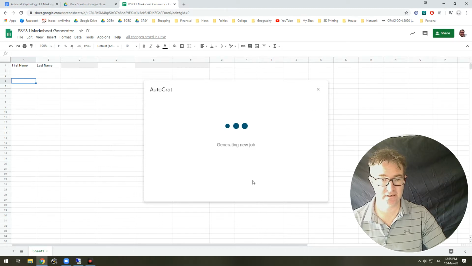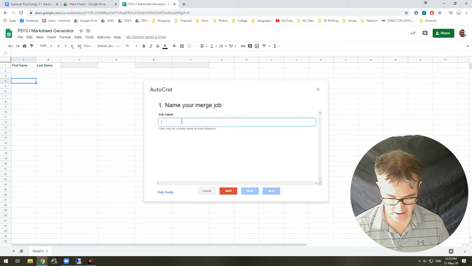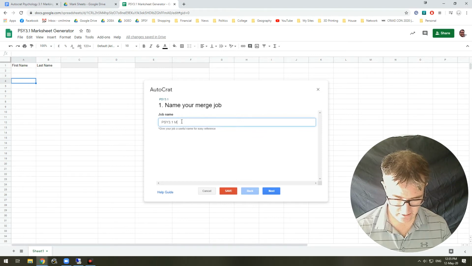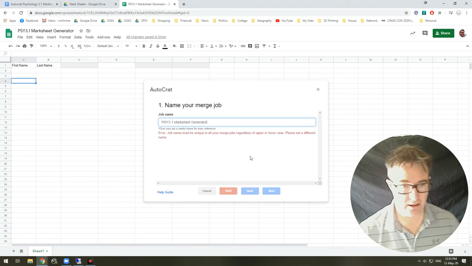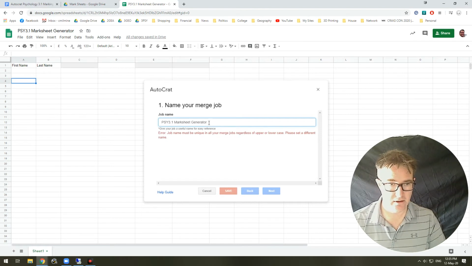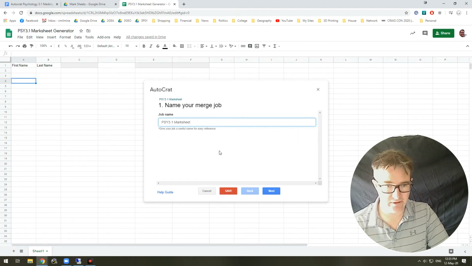There it is. And I'm going to call this the name of the assessment, marksheet generation. Didn't like that because I already made one.